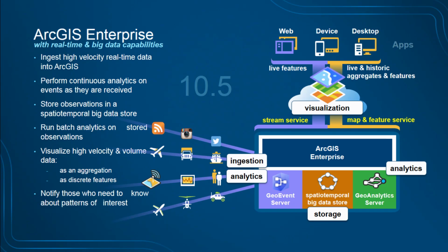are received. So as you're receiving events from the field, you can look at their geometry, look at attributes, and take actions based on those things all in real time as they're happening. In addition to doing that analytics, you can also store them out to your data stores, whether that be a spatial temporal data store or maybe another existing feature service backed by Oracle or the out-of-the-box Esri SDS data store with Postgres. And once you've got it stored in your data store, you can run analytics after the fact using the GeoAnalytics extension that just came out at 10.5.